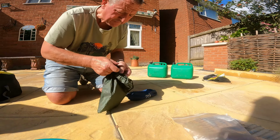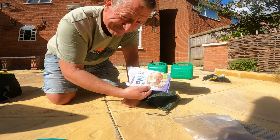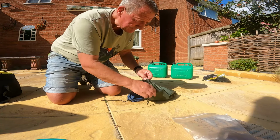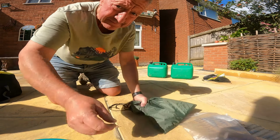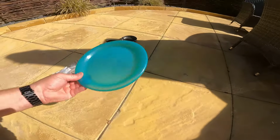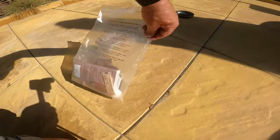This one, all going here. Baby wipes. Yeah. Put them in the bag. Got a plate, plastic plate. It's in the bag. What's these?